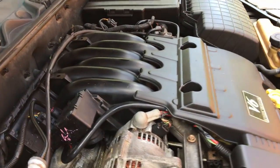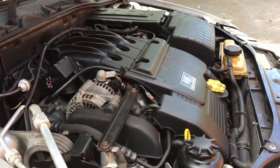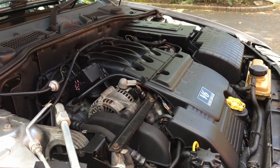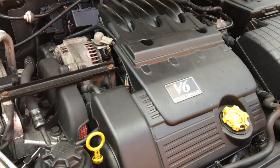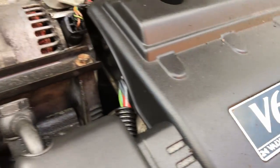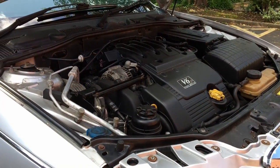Even though it is very complex, it has Viz motors in the inlets, which mean that the throttle intakes lengthen and shorten in their length just to increase torque at certain points in the rev range. And being overhead cam, unlike a lot of American V-shaped engines, there are lots of belts going on, which means it's incredibly expensive to replace the cam belts.